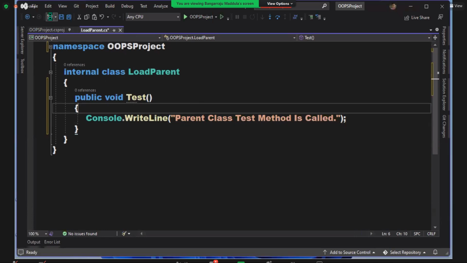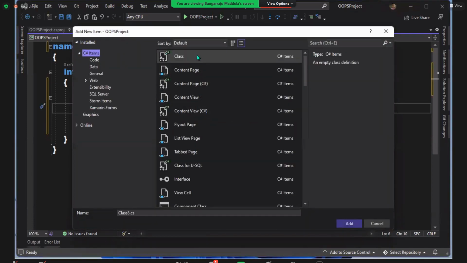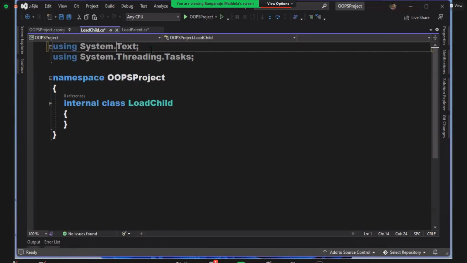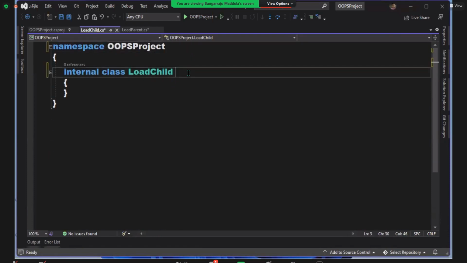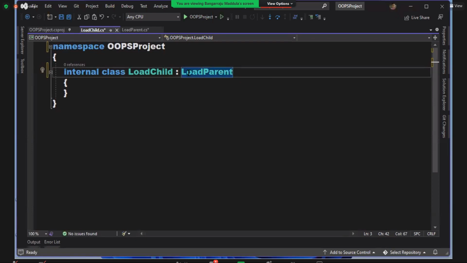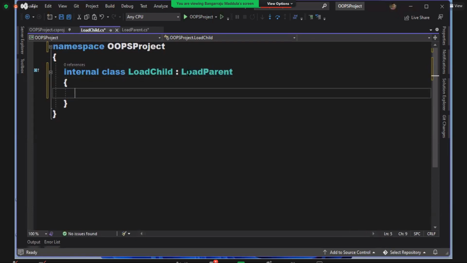Now I'm adding another class here. We'll name it as load child. This load child is going to inherit from load parent. Once you do that, automatically load child inherits the method called test.